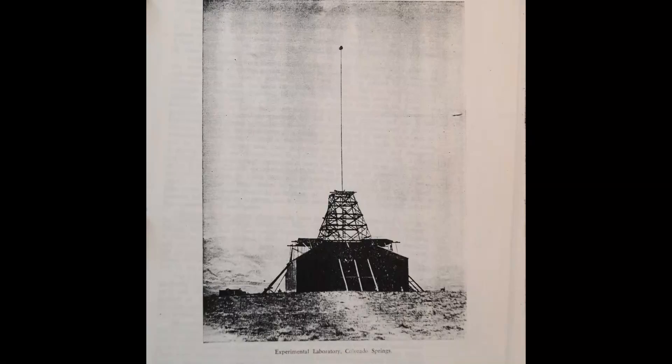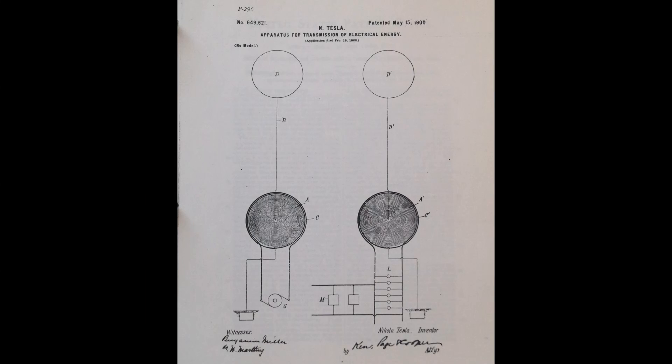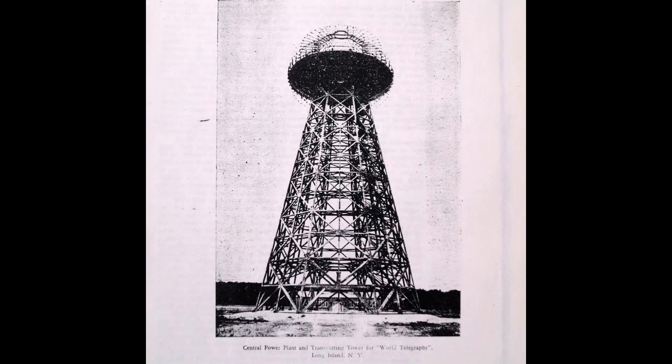Tesla, the inventor of radio transmission, did much of his work in Colorado Springs. By 1900, he had perfected the design of a wireless power transmission system employing spiral coils of high Q and a high frequency switching machine. The ill-fated Wardenclyffe tower that Tesla envisioned would transmit power and communicate to remote devices was never completed after his financiers pulled the plug.